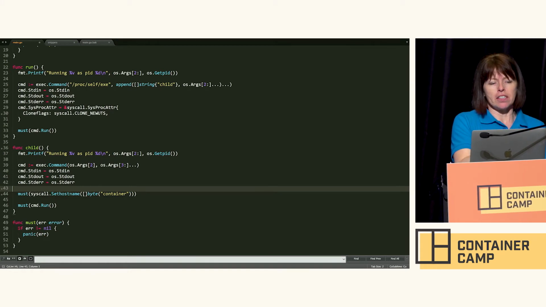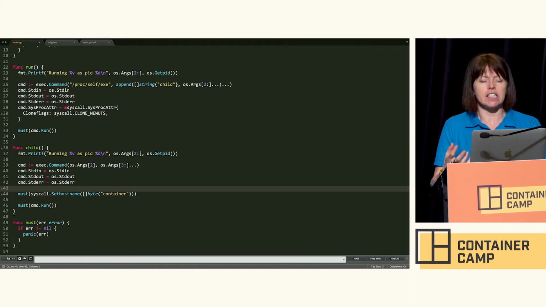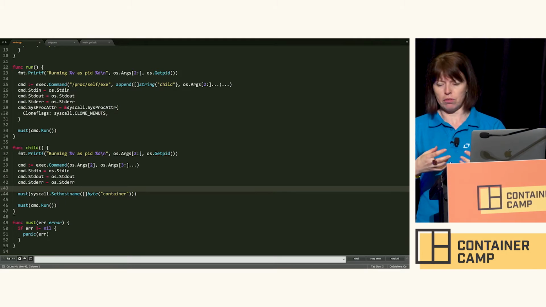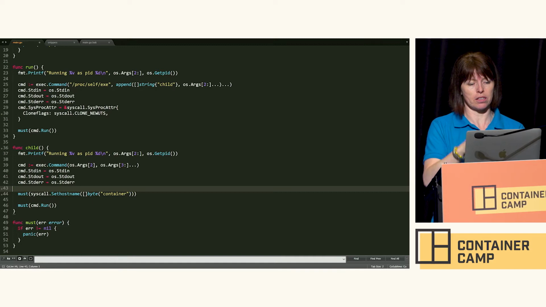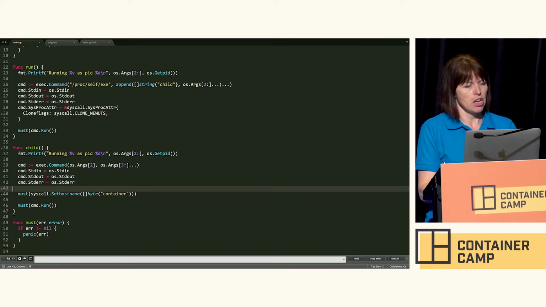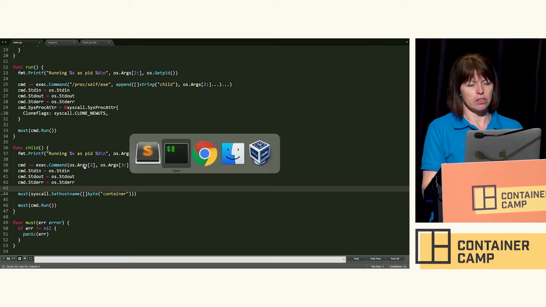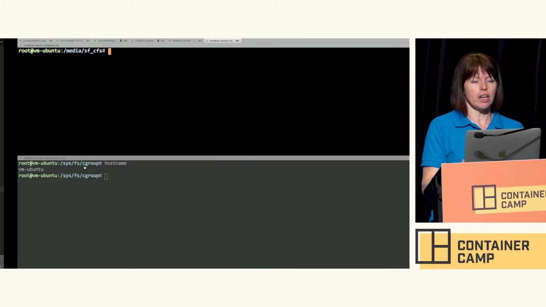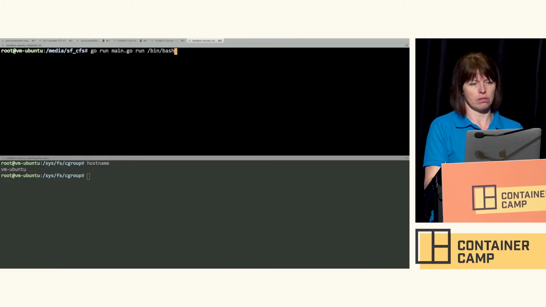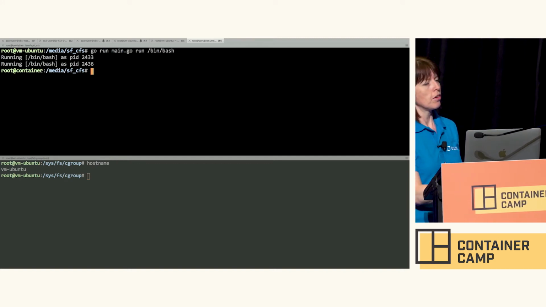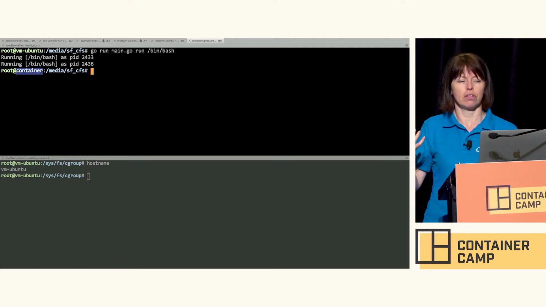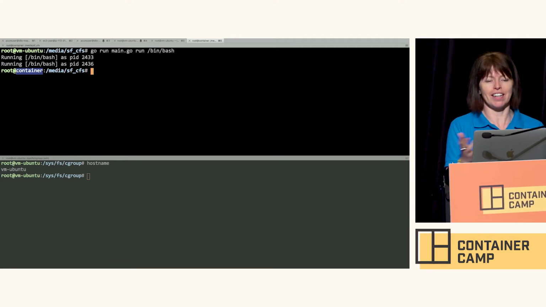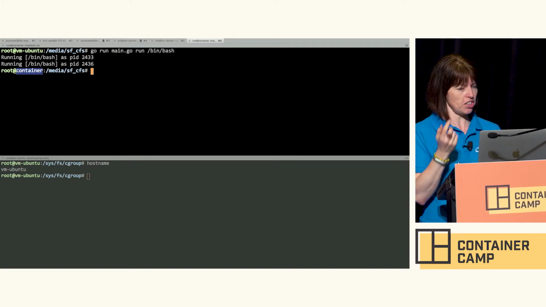But when I'm inside this child function, I'm inside the namespace. I'm starting another process, but I'm doing it inside the namespace we set up the first time around. So if this works, we should see the login come out twice, because we do it twice. And we should see, as we do, that the hostname got set up before we ran the bash profile, and we can now tell that we're inside the container, which is great.